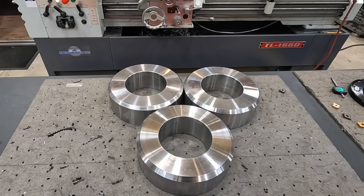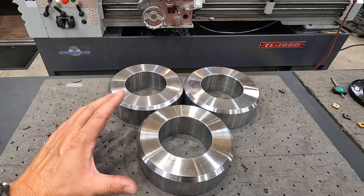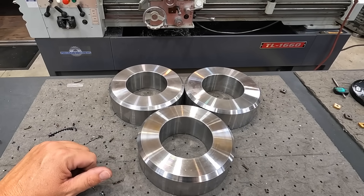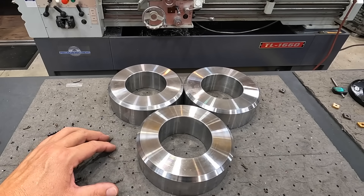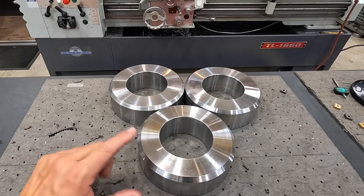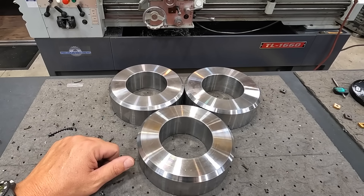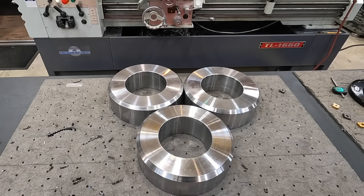I hope you enjoyed the video — I try to share my successes, my failures, and the kind of stuff we run into. This is job shop work, machine shop work, fabrication work. Nothing's perfect and we oftentimes run into problems that we have to try to solve. Our new MK Morse carbide tip blade worked perfectly and we were able to get it done. Hope to see you on the next project.